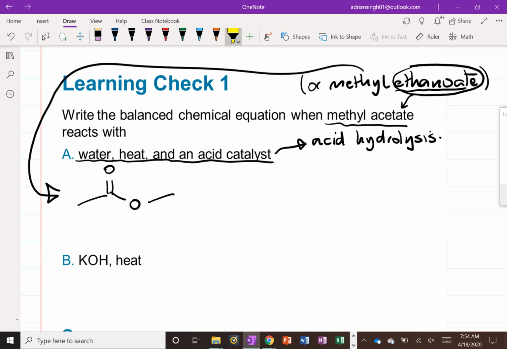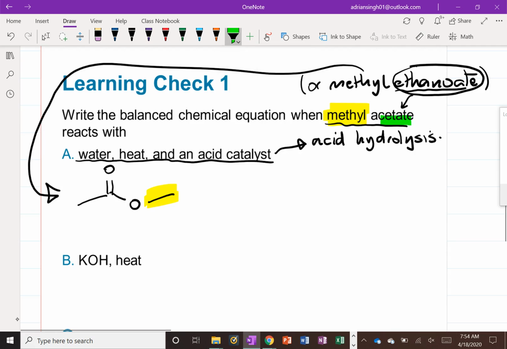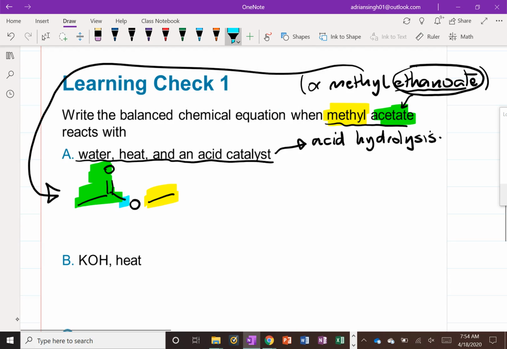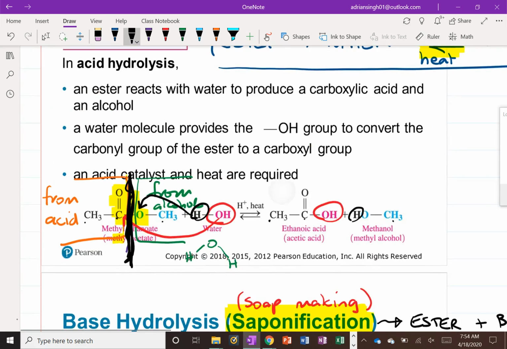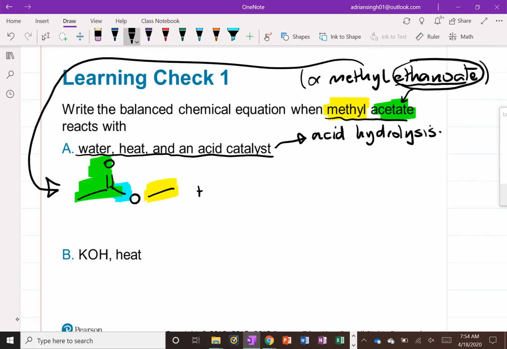If I were to color code this, this is my methyl, that's this part of it over here. And then my acetate part of it in green, that would be this region here. And then my ester bond would be the bond in blue, which would be this bond here. And then we're subjecting it just like we did in the acid hydrolysis. We're reacting it with water under acidic conditions, so plus H2O. And you want to think of H2O as HOH.